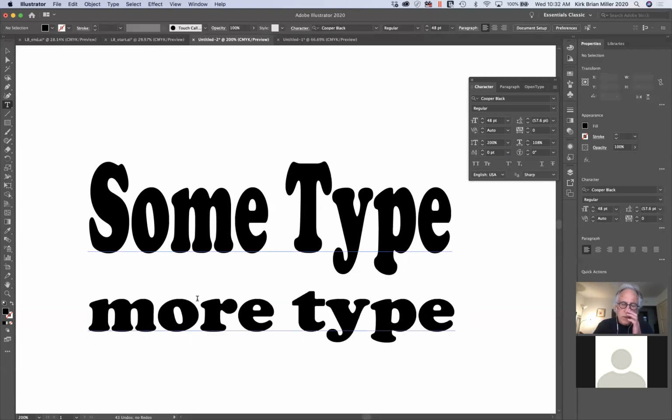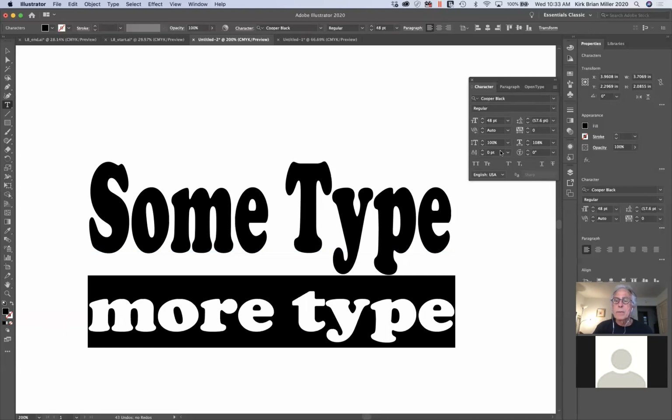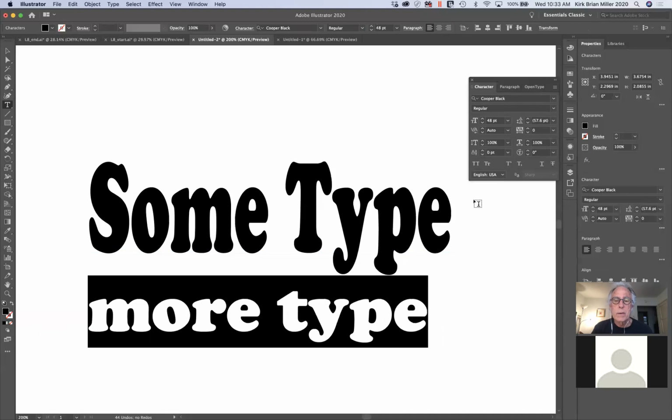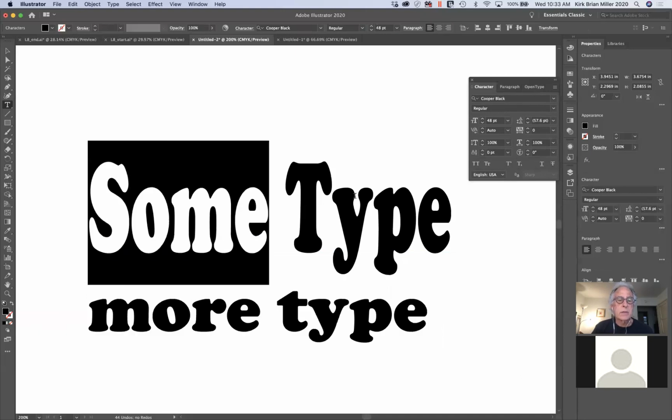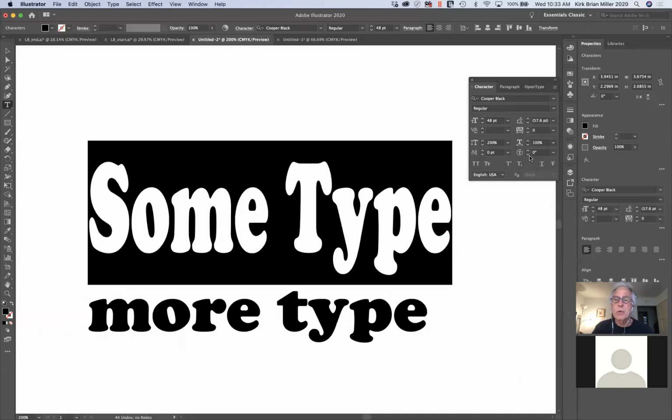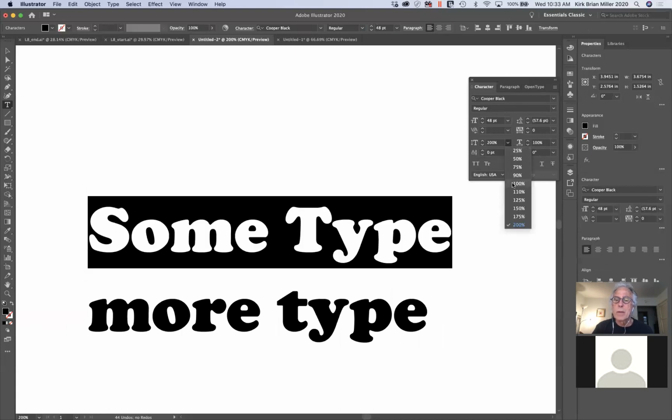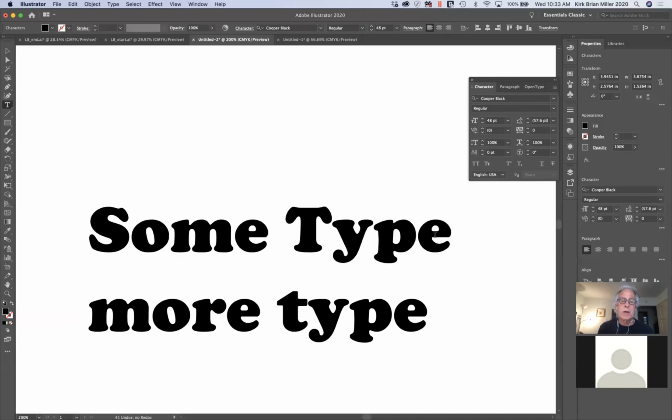So it doesn't change the space between the letter forms or the words, but it does extend the width of it. But notice how the type itself has been distorted, especially if I highlight it and turn it back and I go from 108 to 100%. So in each instance, you can create a condensed or extended form of the letter forms. But in fact, what you're doing is you're distorting the type. That's sort of a type designer's nightmare.